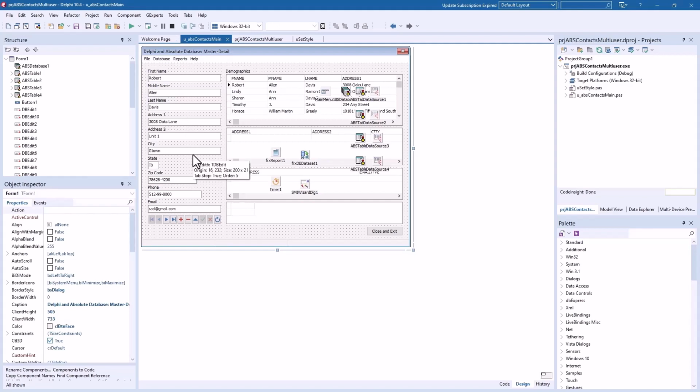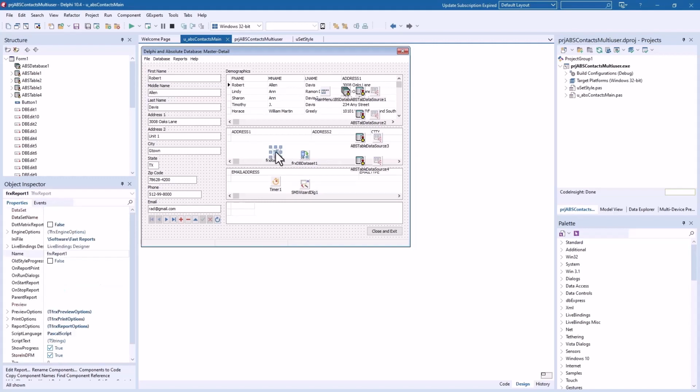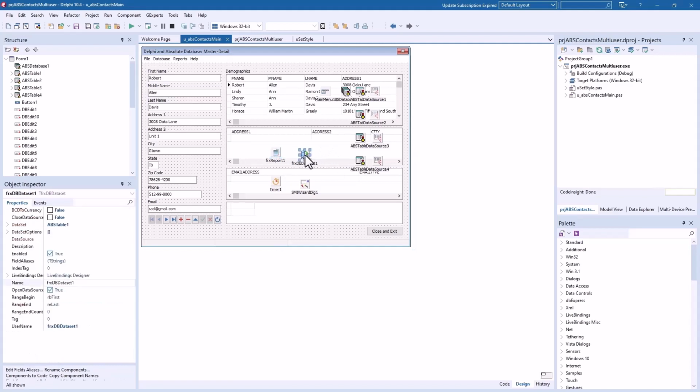So in order to build mailing labels, what you do is you drop a FRX report on your main form and an FRX DB dataset on your main form. And the only thing you have to do is tell it what dataset or data source, either one. And in our case, it would be ABS Table 1, which is these demographic fields that you see.